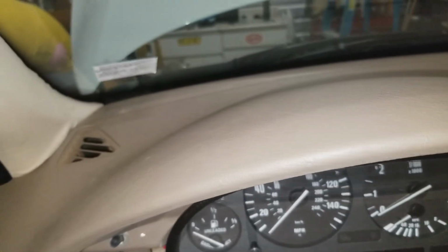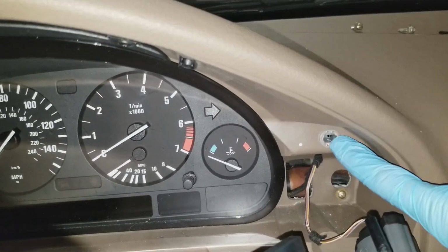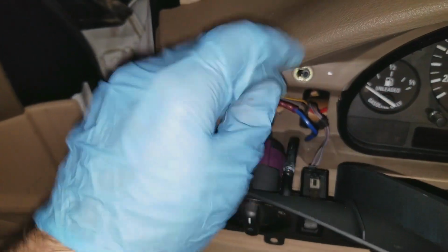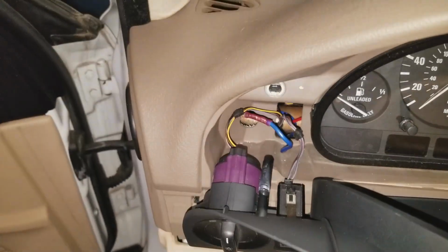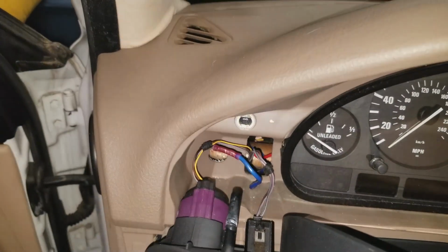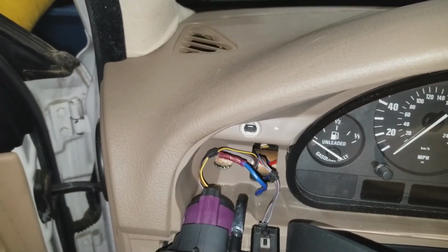Oh, what? I just noticed. Look at this, I didn't even notice this before. There are all these stupid inserts right here, and that's for this piece. And then over here, there's an insert here and, well, a piece of the old one. I literally just found this out. Now I gotta figure out how to get the piece in there out. Awesome. Alright, I'm going to figure that out off camera.